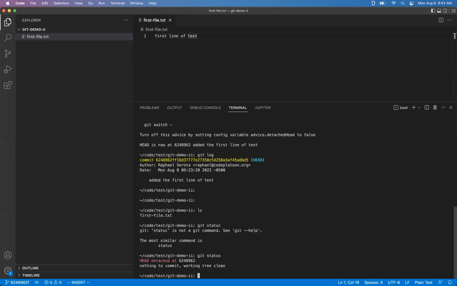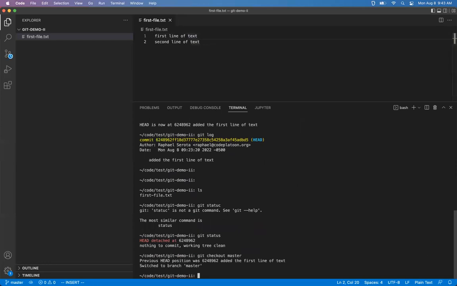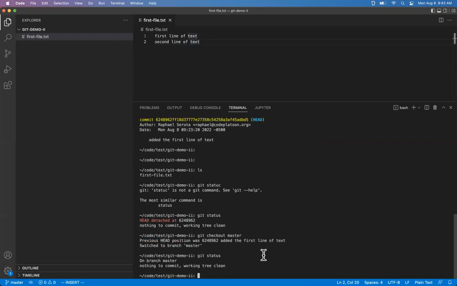Git status. So I've been looking around in detached head state, and I think I'm done here. I want to get back into the present. So I'm going to use git checkout master, and that is going to move my head back into the present to the tip of the master branch. So now you can see my file has been restored back to what it was before. I do git status. It's going to show me I'm on branch master, nothing to commit, working tree clean, not in detached head state anymore. So that's great.